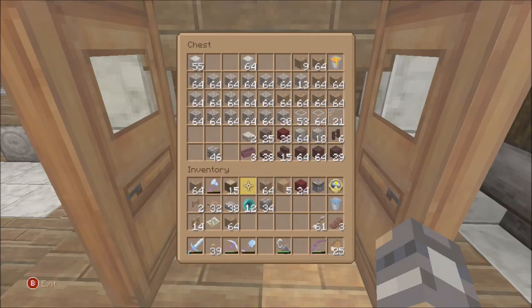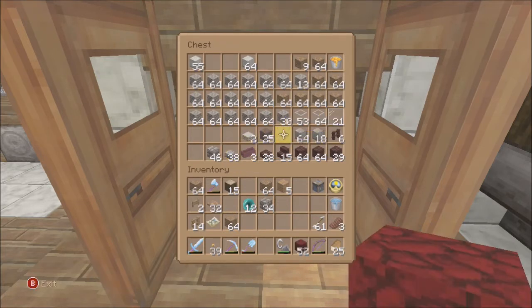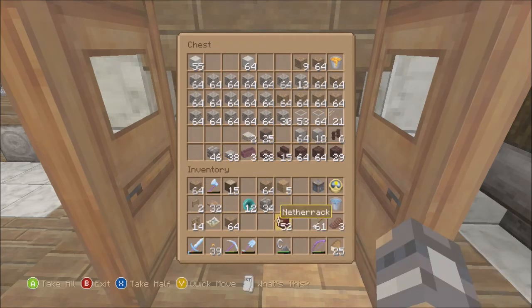There's our end stone. We're almost out of that. Another rack. Stone slabs. Oh, you know what? Let's take that with us though. We'll try that roof idea out. I will try to remember to do that. And let's leave the wood items in here. Yeah, let's go with that right there.